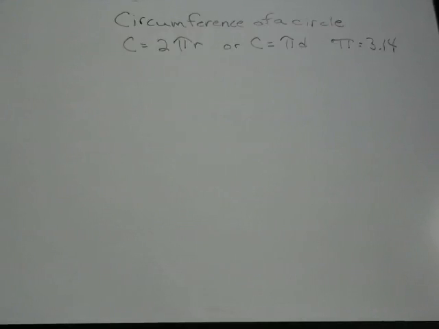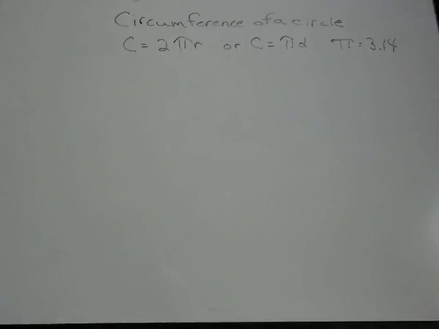We're going to talk about circumference of a circle, which is really similar to what we call perimeter for other shapes. So there are videos on perimeter if you haven't seen those, but when we're talking about a circle, instead of calling it perimeter, we're calling it circumference. And all it really means is the measurement of the distance around a circle.